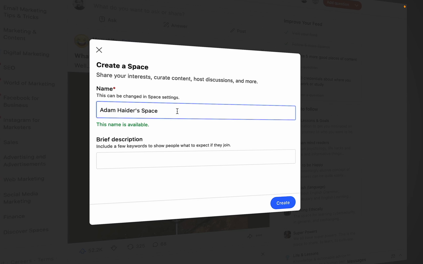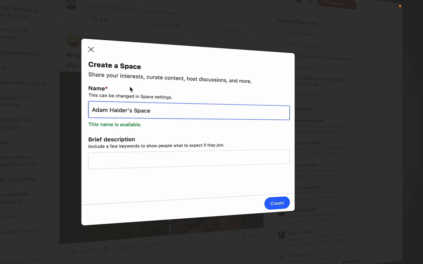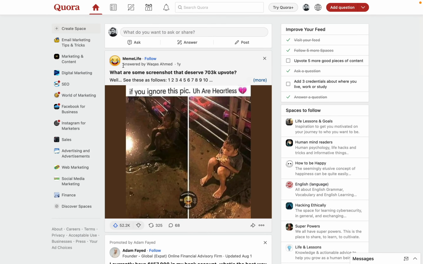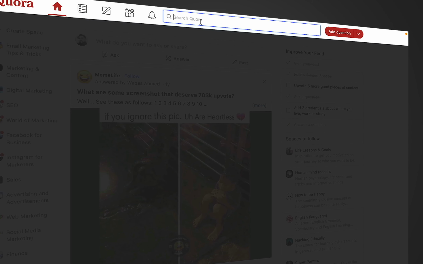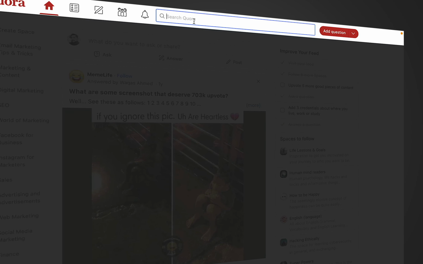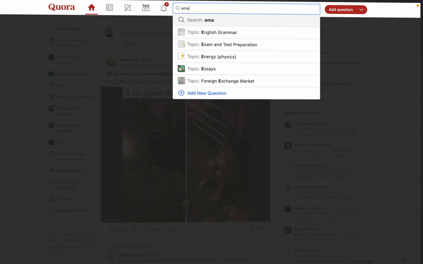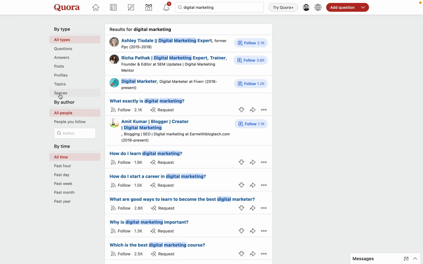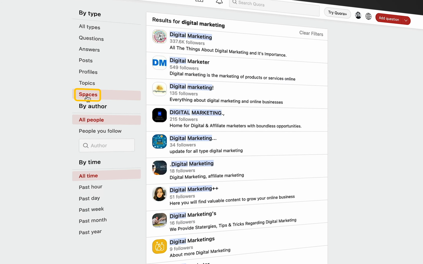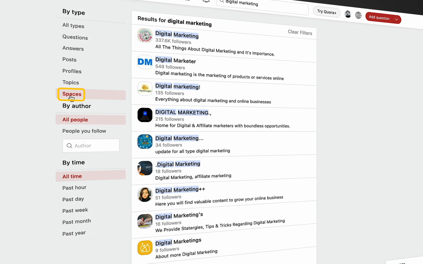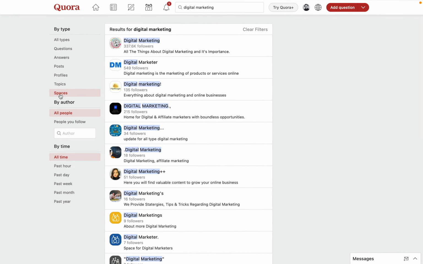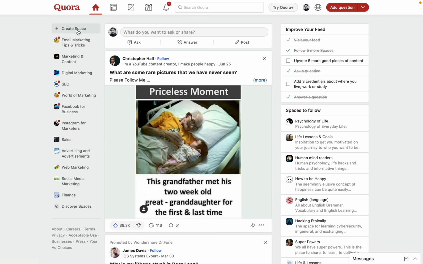Before creating your space, I would love to give you a tip here. When choosing your space's name, take a look at what other spaces exist in your category and consider how you'll make your footprint unique. You can search for other spaces by going to the top search bar and typing the keywords related to your business. To get only the spaces in search results, click on Spaces from the available options on the left side. You will get dozens of results on this search page. Just get your inspiration and proceed with your own space. Okay, now let's proceed by creating our own new space.